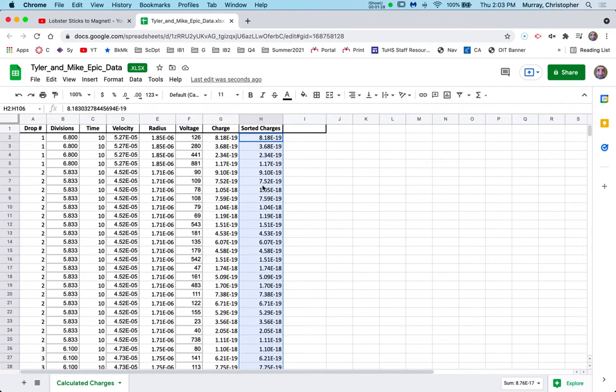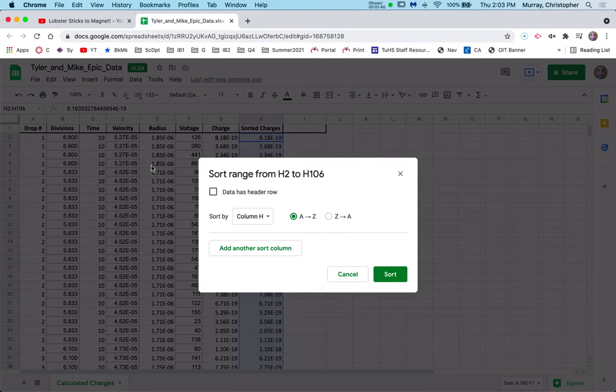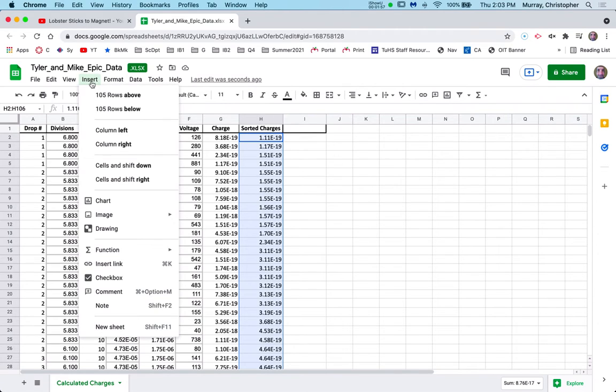Now, keep that selection there, right? Because now we can actually sort this thing. So go into Data, Sort Sheet by Column. Let's do a Sort the Range, I believe is what we want to do. Column H, A to Z. Yeah, here we go. Okay. And now we're going to just put in a column graph. So we've sorted that. By the way, you can't sort this because this is a result of that. It'll just sit there. It'll be confused. It's kind of funny. I mean, you can try it.